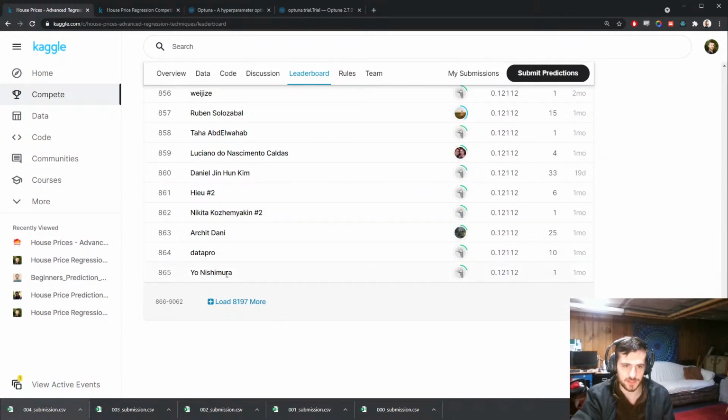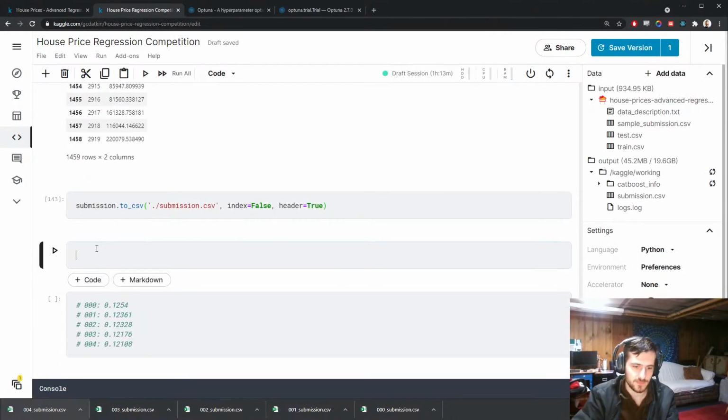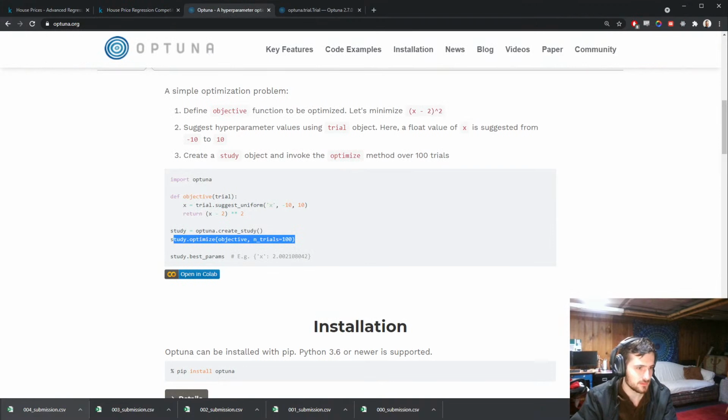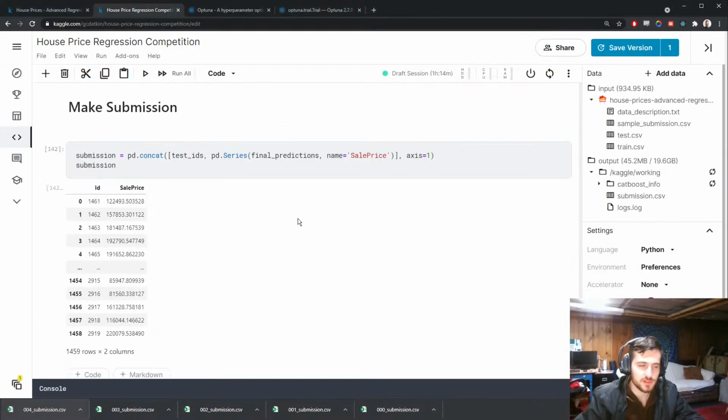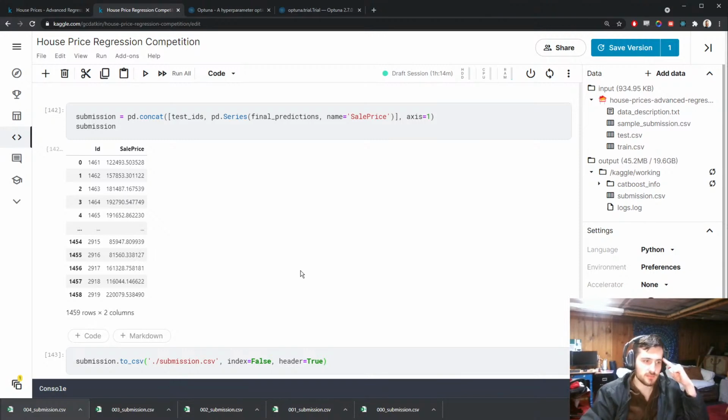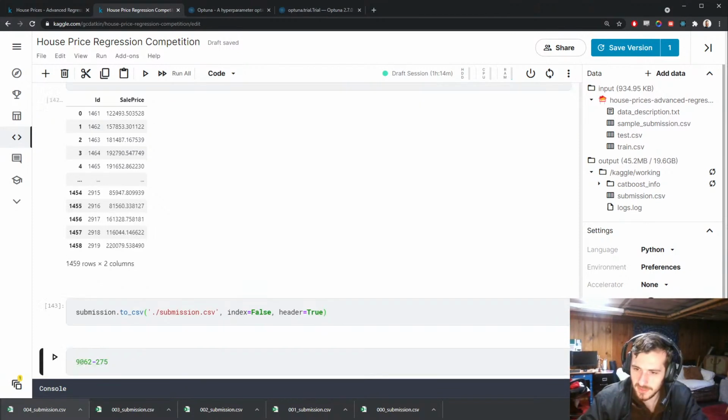So from 276 until the end, which is 9,062. Let's calculate this. 9,062, and we're going to subtract 275. And then our submission. Can you do a video on tips and tricks on creating models on Jupyter Notebook? Well, the good thing about Kaggle is that it's just built on top of Jupyter Notebook. So all of my videos are done in Kaggle. It's pretty much all the same. Are you talking about keyboard shortcuts and the workflow and how to improve it? Because I could definitely do that. Sounds like a good idea.